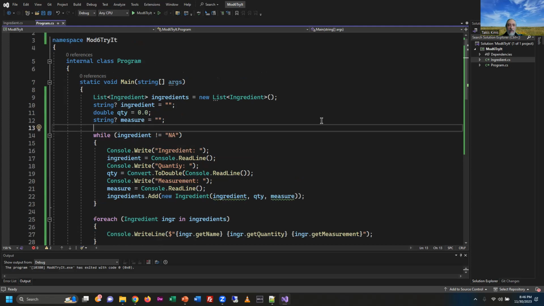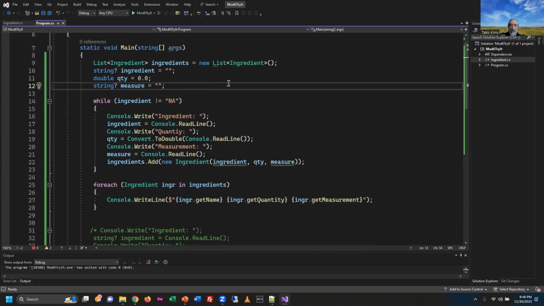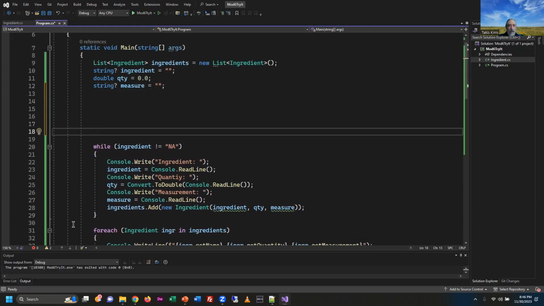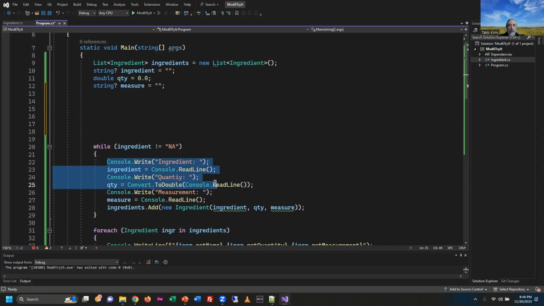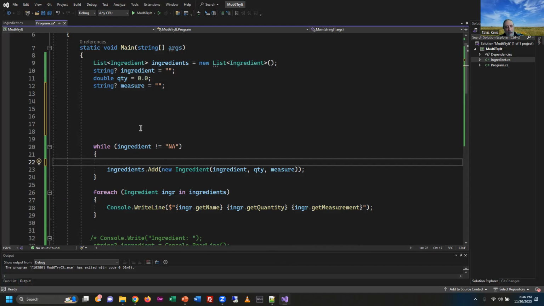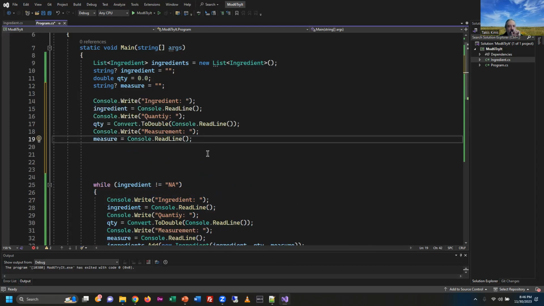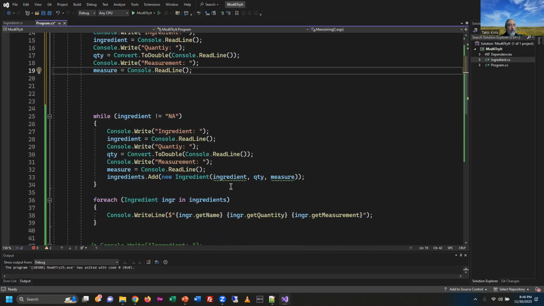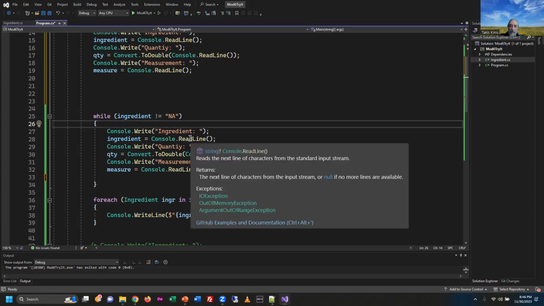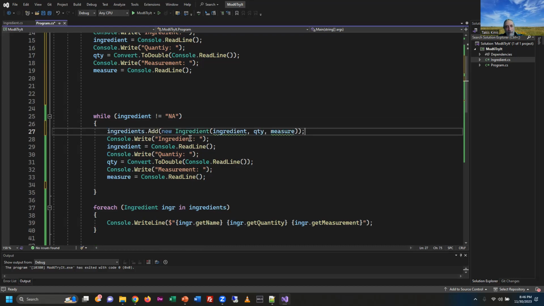All right, so this is the logic leap, you guys. So I'm just going to kind of go ahead and start doing this. I am going to do a priming read. So I'm cutting it. I don't want to cut it. I just want to copy it. And I want to put it up here. So we'll let them do this the first time. Provided that logic is okay, then the first thing in the while loop would be to add it to the list.